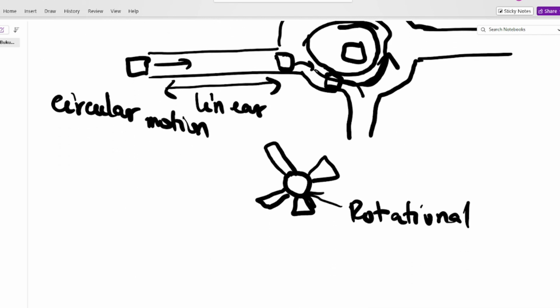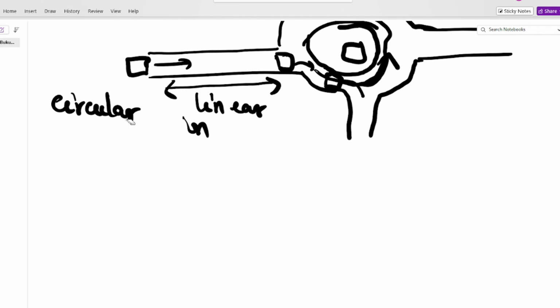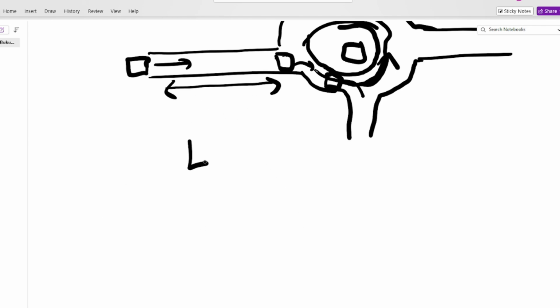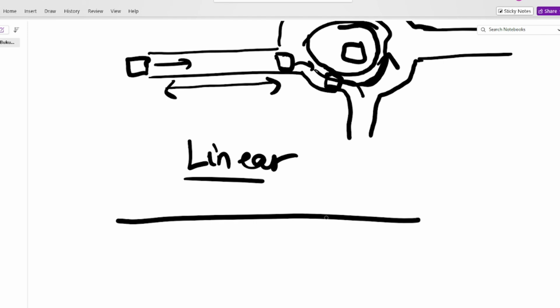When it comes to linear motion, a lot of people get the very basic one. Let me clear this. So this is linear motion. We are now focusing only on linear motion from everything that we've learned. There is going to be linear motion on the ground from one point to another, in a straight line, from here to here. This is one linear motion. Like a car moving from point one to point two on a straight line.